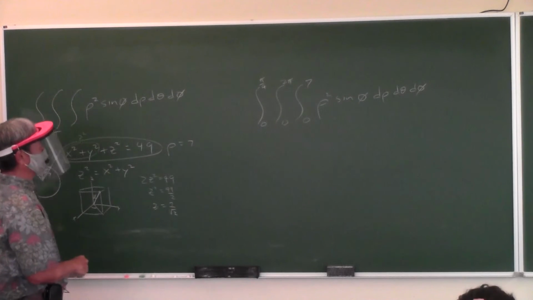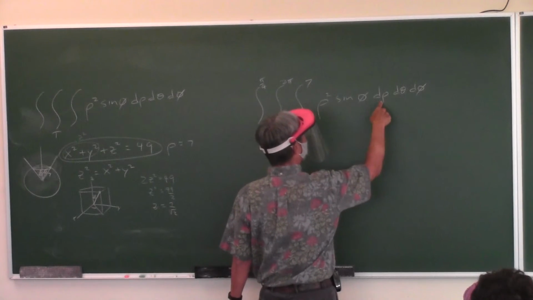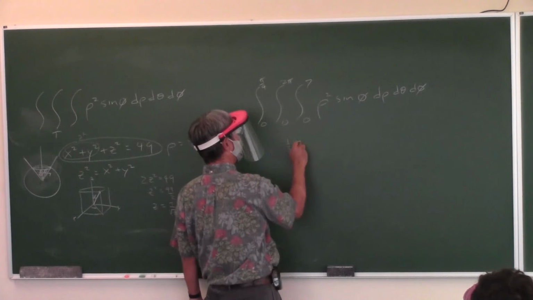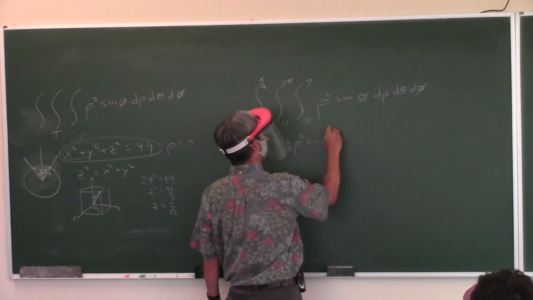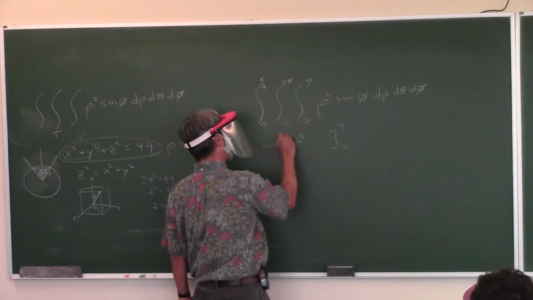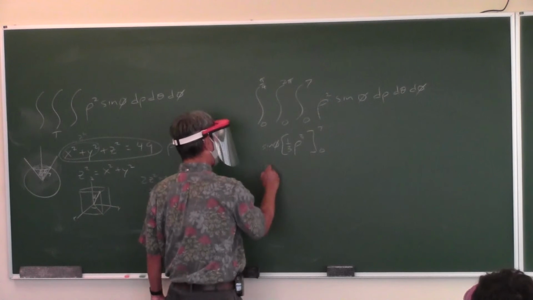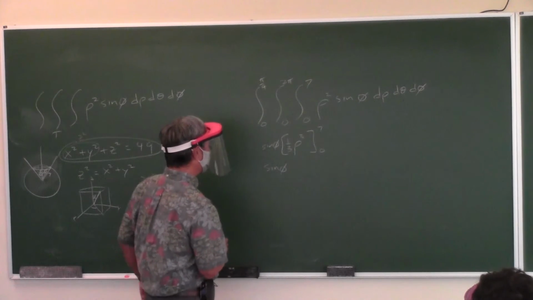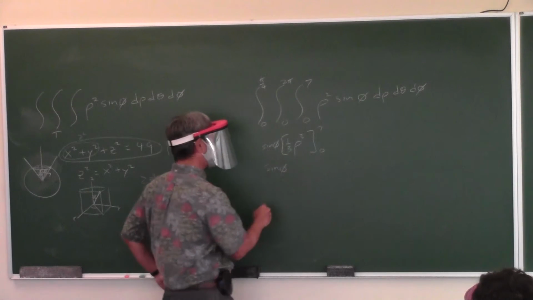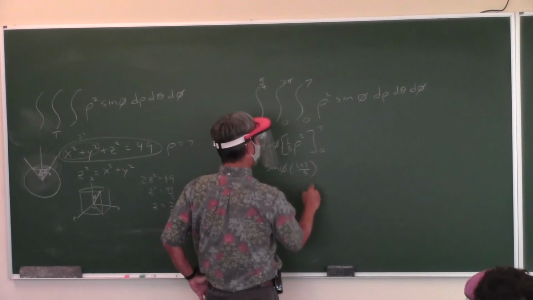Okay, so shall we attempt to do this integral? I think we should. So if we integrate with respect to rho first, what is this going to be? 1/3 rho cubed sine phi from 0 to 7. But sine phi is a constant, so we should throw it out here like this. Oh, 7 cubed. Who took this number? So sine phi, plug in the top number. 7 cubed, 343. Yep. So 343 over 3, and then minus 0.